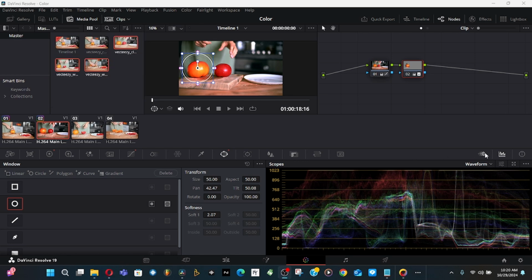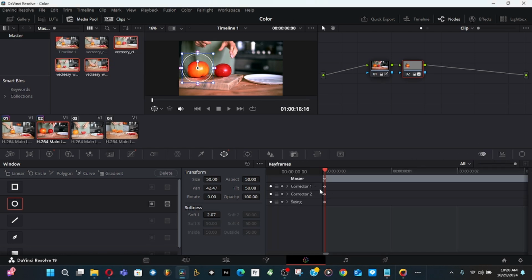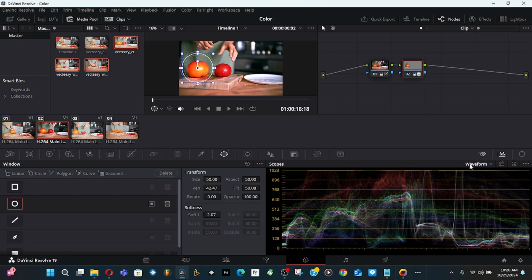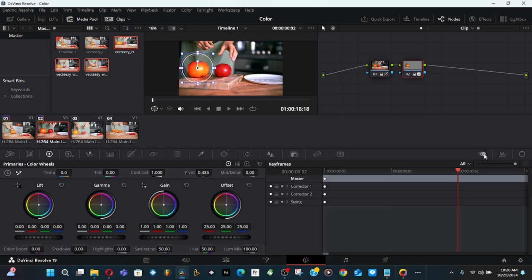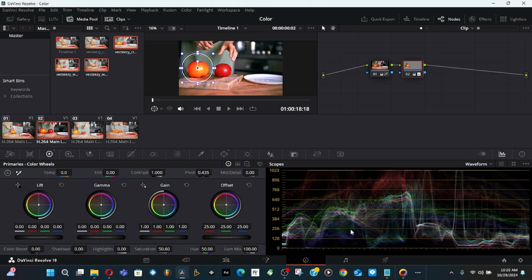Come here to the right, click on these diamonds, and here's your keyframe to your lower right. You use these to adjust your video animation. Right here is your video scopes, the ones you saw me using earlier. They pop up a lot. These are my video scopes. They were right here while I was doing my adjustment to my color gradients. While doing adjustment to the color wheels, you saw the video scopes right here. Here are your keyframes right here. So you can tell these are the warm colors and these are the more cool colors.